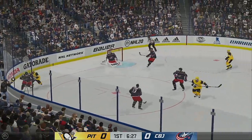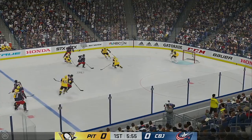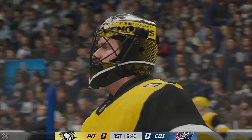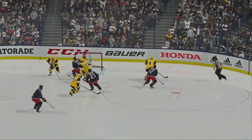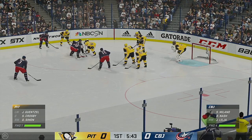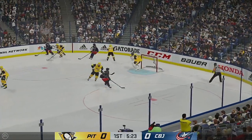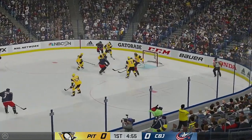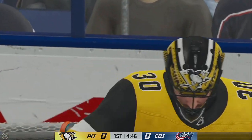Columbus has it in their own zone, gets that puck back on a stick. Takes the pass, moves it quickly over to Jones — blocker save! Those are the saves that are gifts from the goaltender. That looked like an automatic goal, but he's able to make the stop. Nash has won the draw here in the offensive zone, and he stands tall in goal. Picked up along the boards by Nash, pass back to the point, drives it to the front of the net — that goes off the wing. Right in the middle of the ice, he makes the stop and pushes it away.